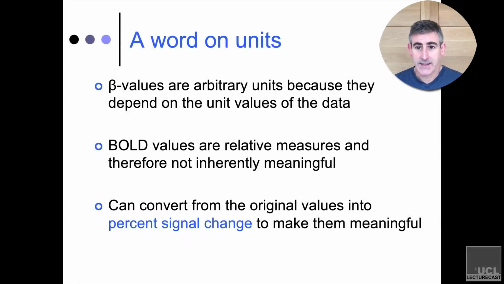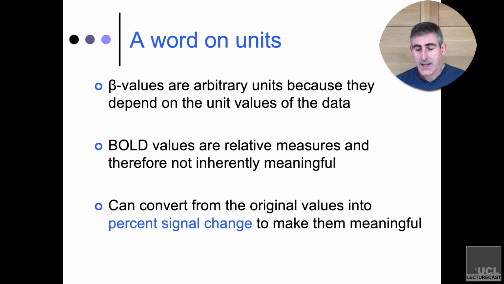One thing I should add is that because the fMRI data, the BOLD signal that we get, is a relative measure rather than an absolute measure, it has arbitrary units. So one BOLD signal difference in this subject versus one in the other doesn't mean the same thing. It's totally meaningless. These are relative differences. And as a result, the units that we're looking at are very arbitrary, right?